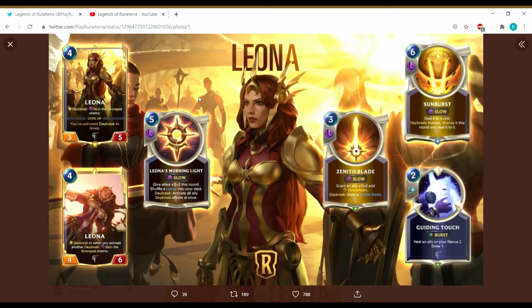Guiding Touch is heal an ally or your Nexus 2, draw 1. So this is interesting. A health potion or pot gives you 3. It's a burst speed 1 mana spell. This one is from Targon, that one's from Ionia. This one is granting you card draw as well, so kind of compare it to something like Keeper of the Guard, where you're giving it an ally barrier in your hand and then drawing 1. This card could work. I don't know, it just kind of depends on how the meta is. This seems like kind of an anti-burn card. Also, it could be put into a control deck with Targon.